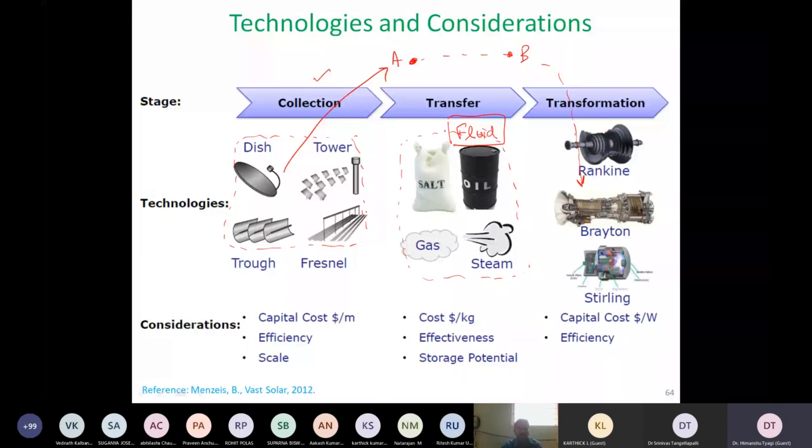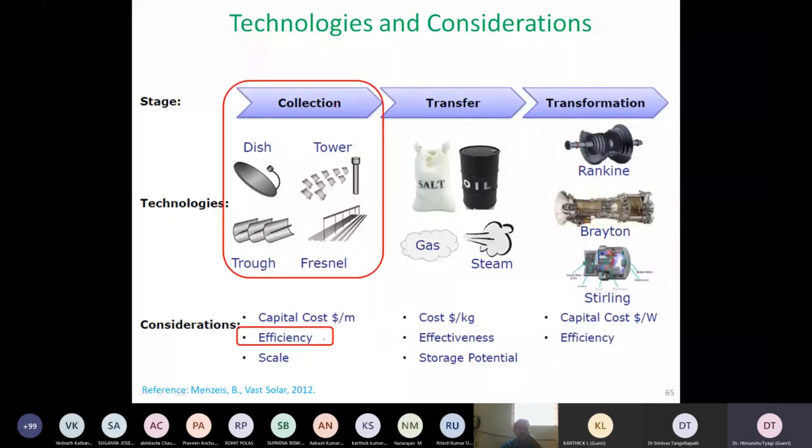And the most important characteristic that we have to look at is the efficiency of the system. So now I will enter the technical part of this particular talk, and we will start by asking a very fundamental question: what is the technology that we can use to absorb sunlight? Like one gentleman had asked earlier, a black body is something which has perfect absorption, then how can it emit? So we will look at that question in the context of nanoparticles also. What absorption characteristic is there of nanoparticles, and do they emit also?